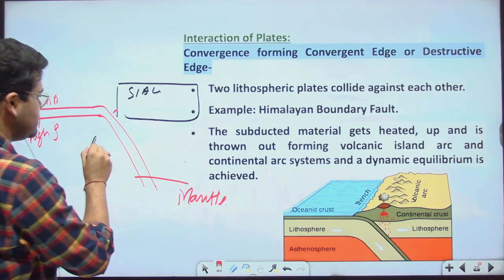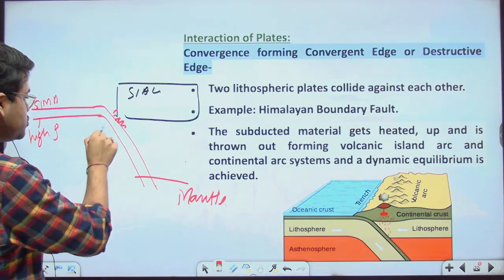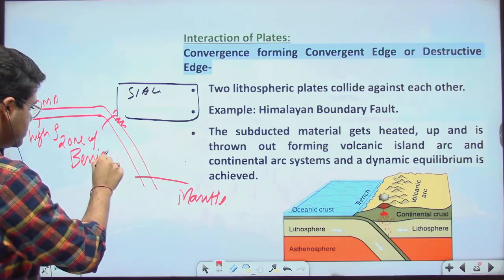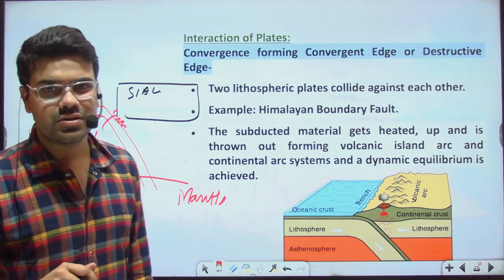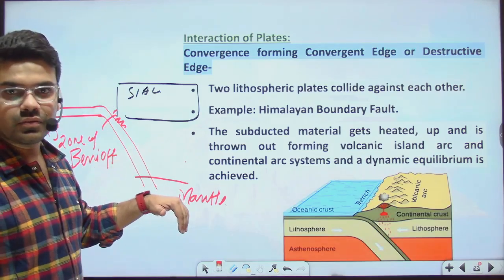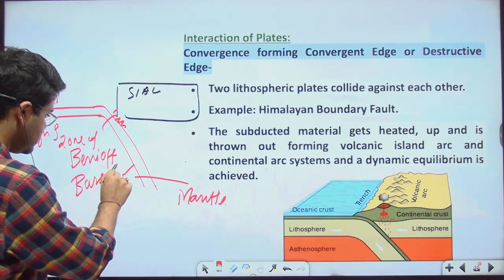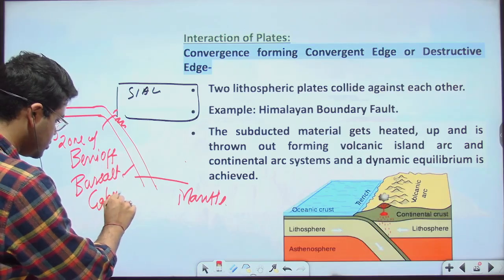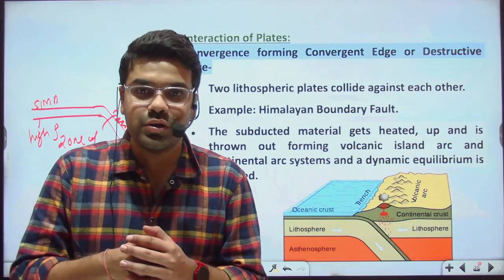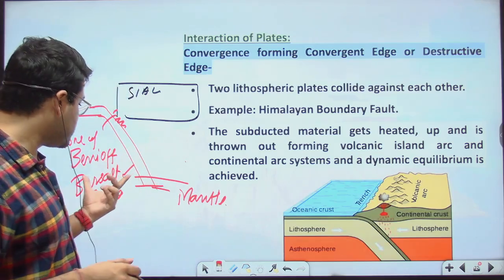And in this region, when both the plates will collide, whole mountains would be formed. This zone would be called as zone of Benioff. Maximum earthquake is visible here. Now what happened when the plates subsides down? Okay, the oceanic crust is made up of basalt and gabbro. It is actually the rock structure. In very high temperature, they get melted away. When they get melted, the olivine structure gets melted.